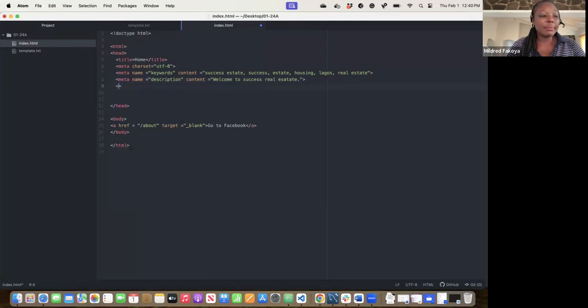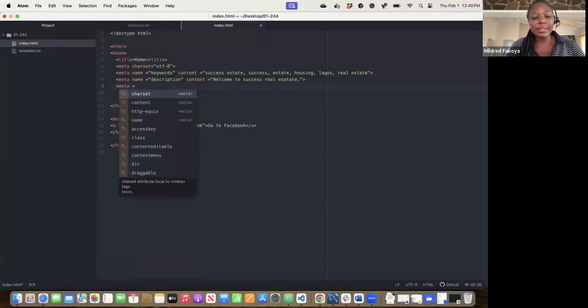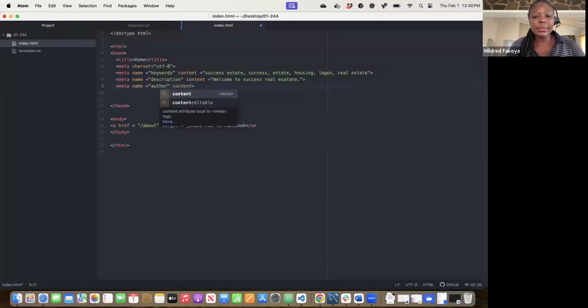Then we have the meta tag that we use to specify the author of the page. The name is going to be equal to author, and the content will be equal to the name of the author. Let's say the author name is Jane Doe. So even if your name is Googled or somebody searches your name, this meta will make this page come up because your name is part of the author in the meta tag.